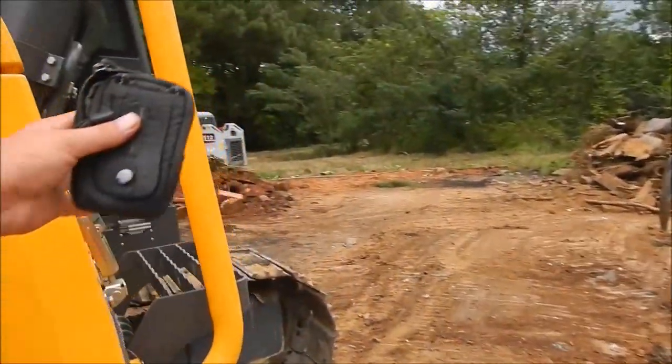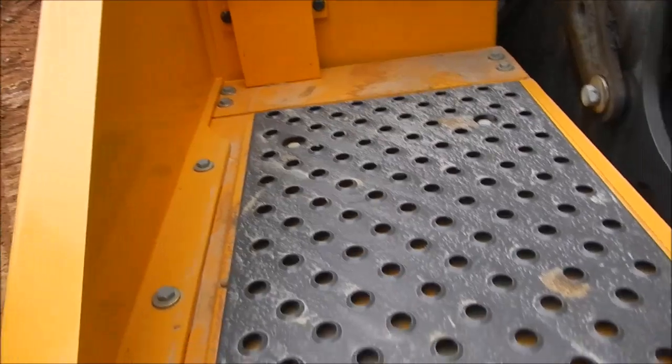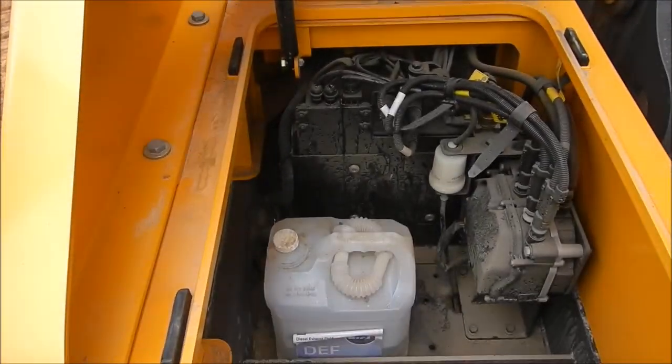But it needs a good bath. That's where you add your DEF fluid. It's your big storage box right here where you can put it.